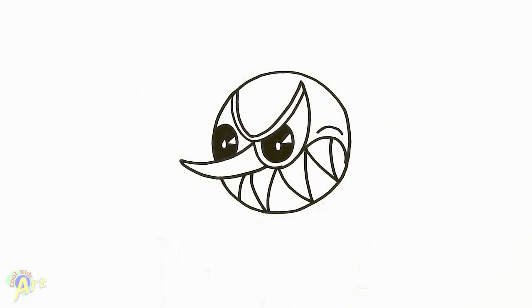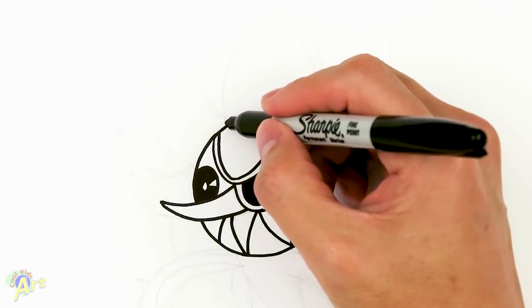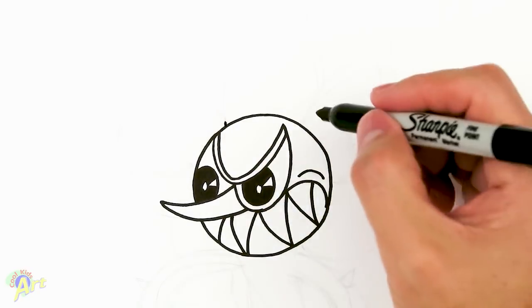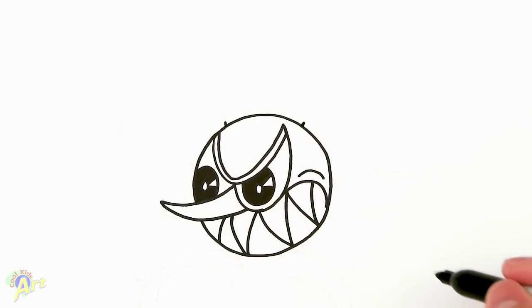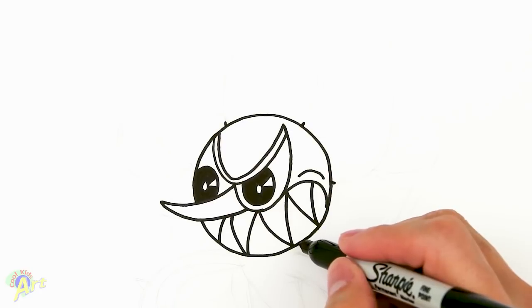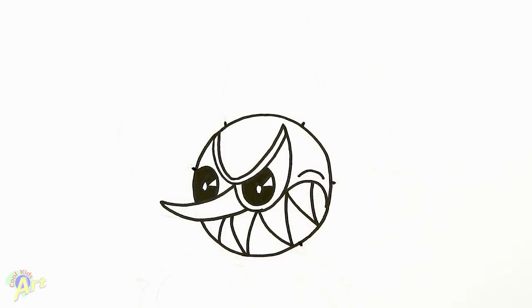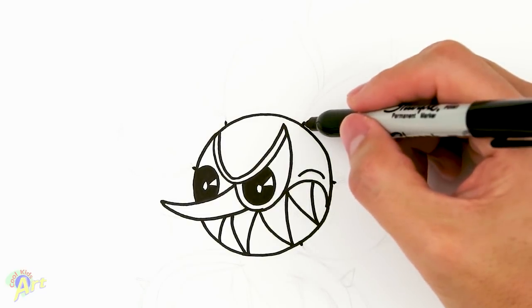Now that we have her face, we're going to draw the petals. Just come up right here and make a little point. And on this one, another point here. And then right on the mouth, right here. Underneath one of the teeth, right there. And then right on the eye, right here — just make a little point. So these will just be guidelines so we know where the petal is going to start. We're going to start with this one right here.